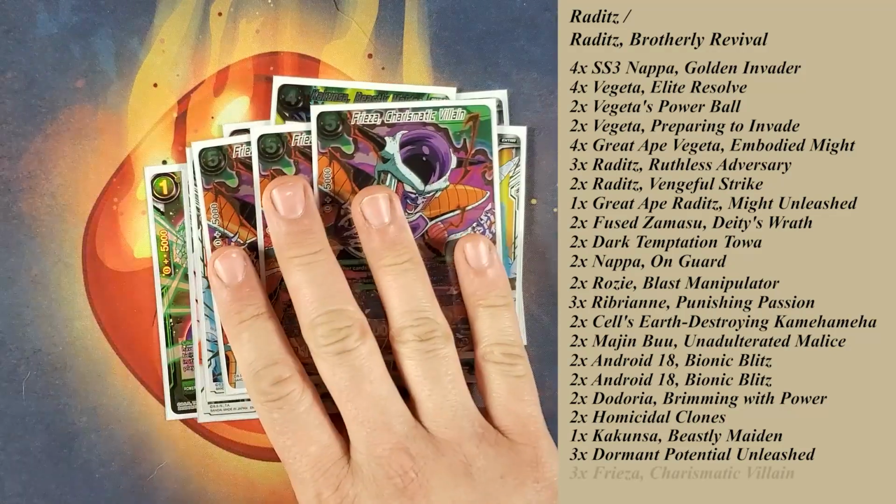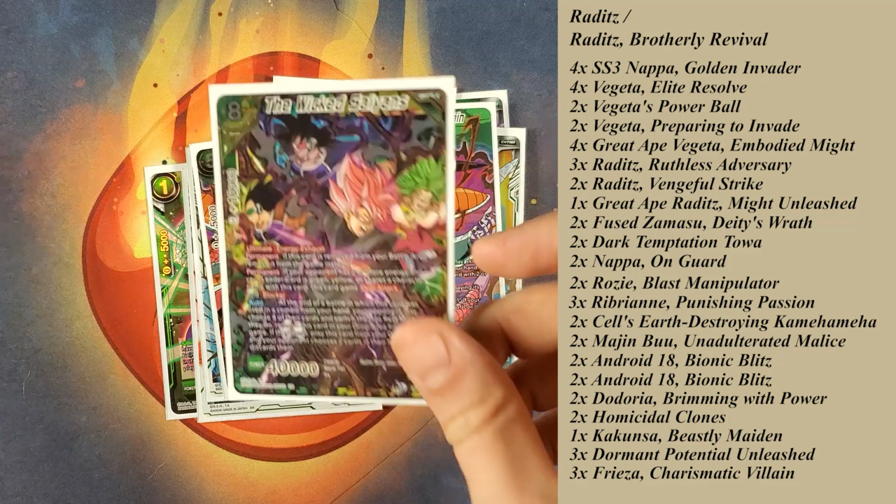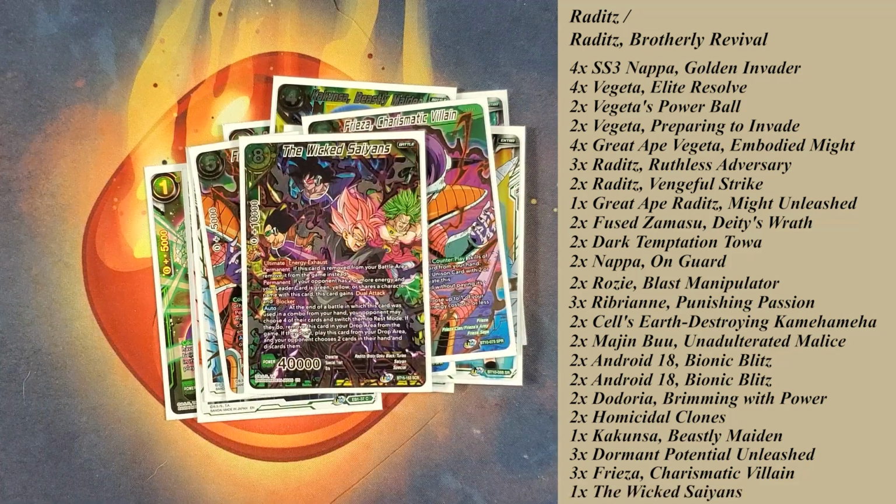3 Frieza's Chromatic Villains. And for the secret rare, obviously I went with the Wicked Saiyans because it's just really good, especially when it comes to hand control. Being able to do this potentially on turn 2 is great because there's no restrictions unless I overlooked it.